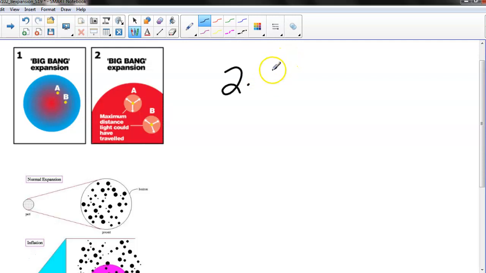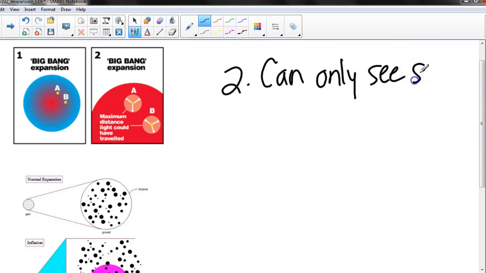Well, what this does is when we inflate, remember we start small and the universe gets super big, that means we can't see the whole universe. Big Bang sort of implies that we can still see everything, that it just goes at a rate where light can travel and keep up with it. Inflation says, no, we can only see part of the universe. We can only see a smaller horizon. Just like when you look around you today, you can only see a small part of the Earth. You can only see up to your personal horizon.